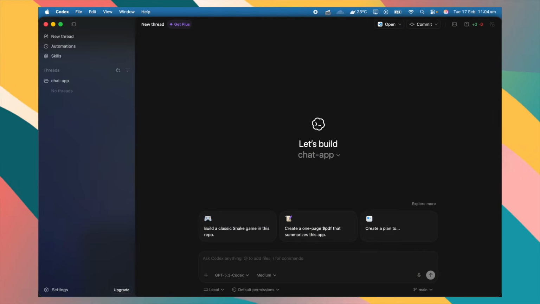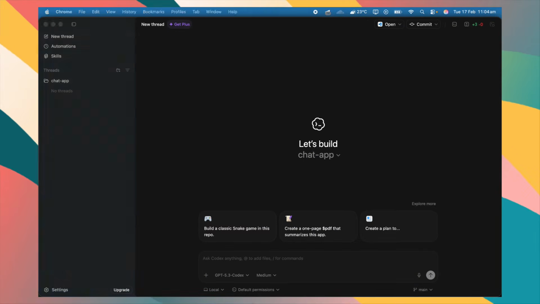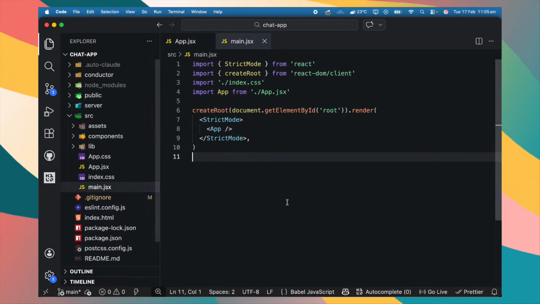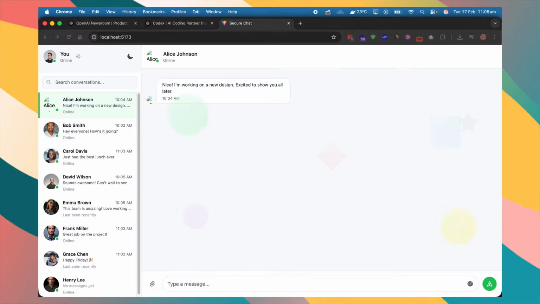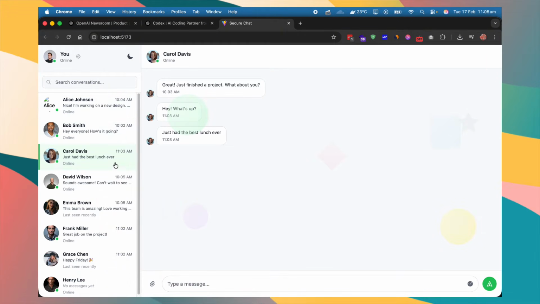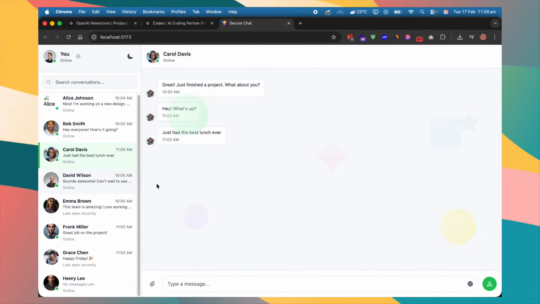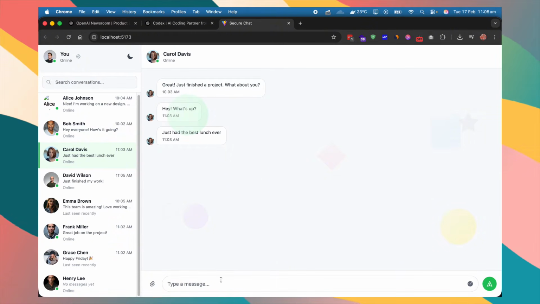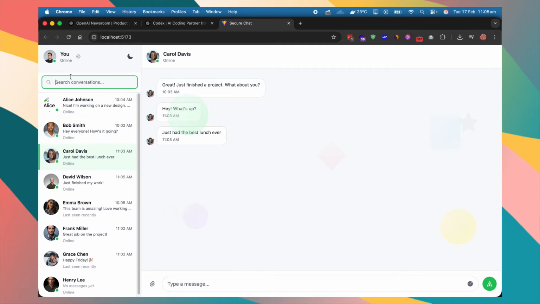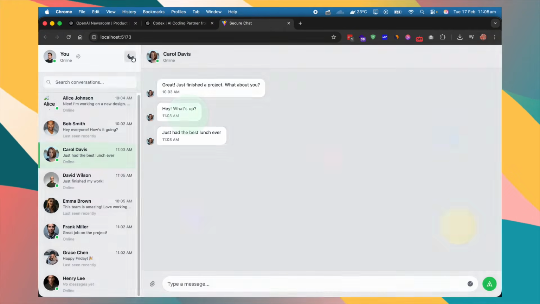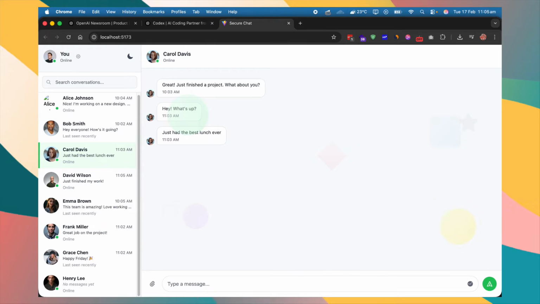Before I start, let me show you the project structure real quick. This is a React app using functional components and hooks. If I run the dev server and open it up in the browser, you can see what we are working with. There is a sidebar with contacts and a chat area where messages appear. It works fine for direct messages, but there is no way to create a group or add multiple people to a conversation. In Codex, I am going to tell it what I want.